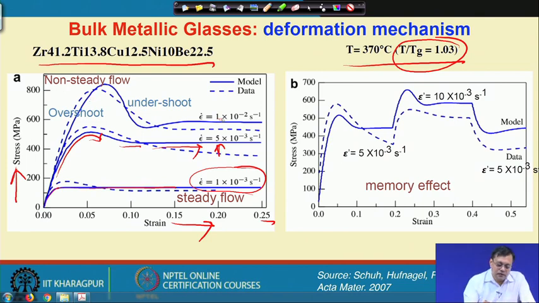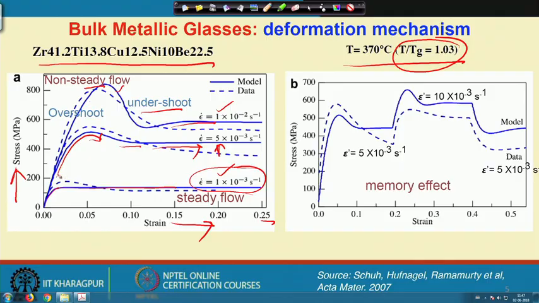In this case, it is basically 10 times higher than this strain rate, so almost 1 order of magnitude higher strain rate is applied. At that strain rate, we see a very significant overshoot of the stress initially, and then there is an undershoot, and then again the flow stress remains constant. So, this undershooting or overshooting is somehow linked with non-steady state flow. Non-steady state occurs when free volume creation and annihilation, or local dilation and relaxation, are not at the same rate.